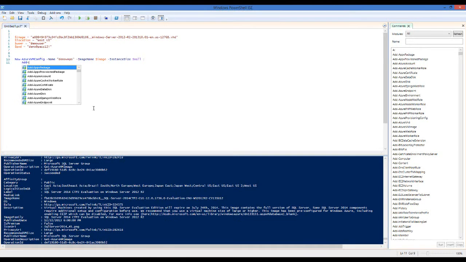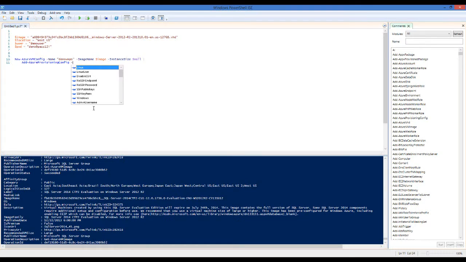So now since I'm provisioning from an image, I need to add some provisioning information. If I was provisioning from a disk, it already has username, computer name, all that, so I don't need to. But since I'm provisioning from an image, I actually need to specify some information for sysprep to use. So I'm going to choose the Windows parameter set. If you notice, there's also Windows domain, which is built in for doing domain join. So I'll specify Windows, admin username, which is our user variable, and password, which is PWD.